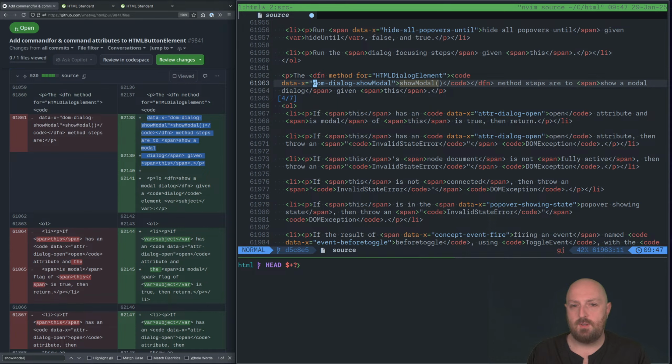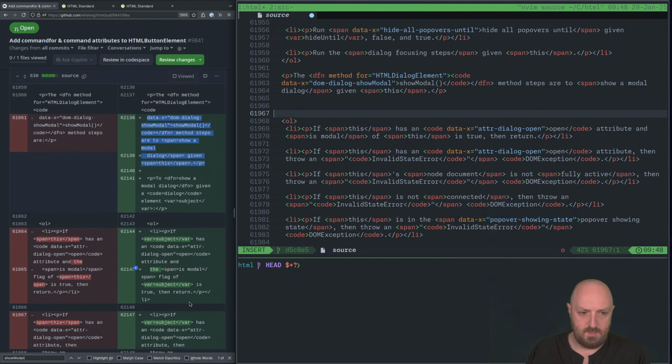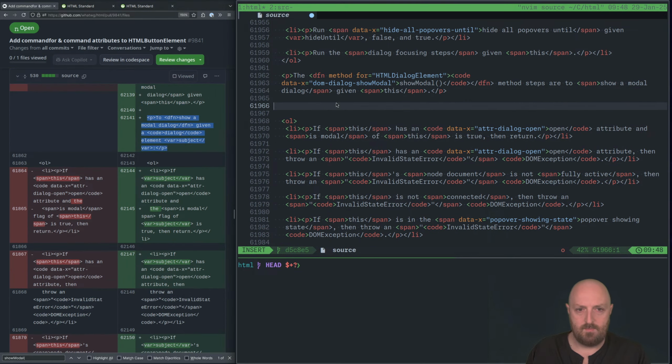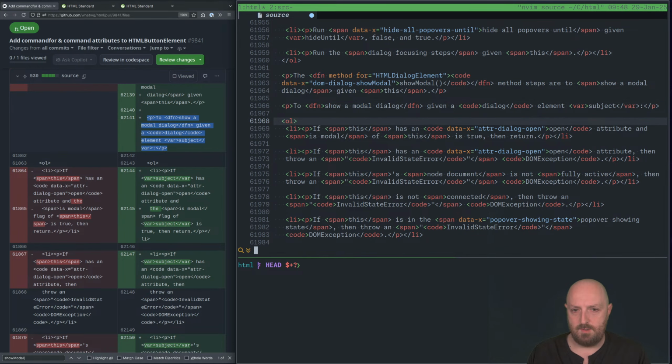So we say the HTML dialog element, excuse me, the HTML dialog element show modal method steps are to show a modal dialog given this. And then we say to show a modal dialog given dialog and the element and subject.